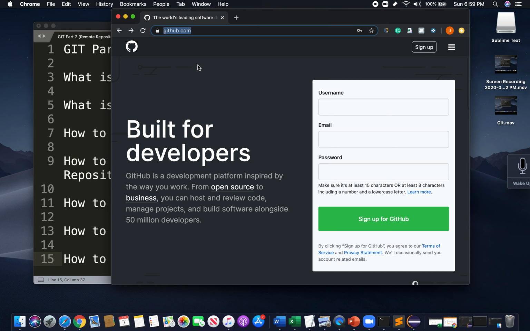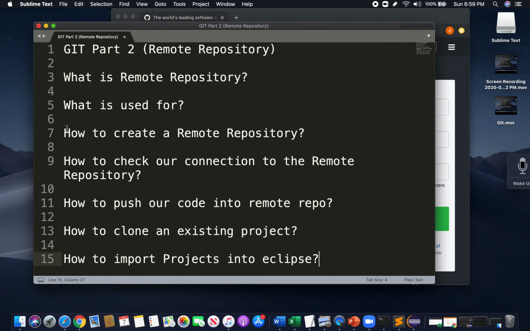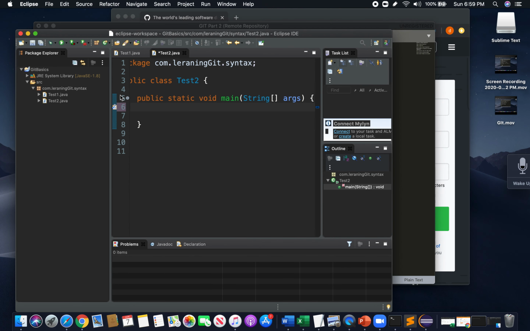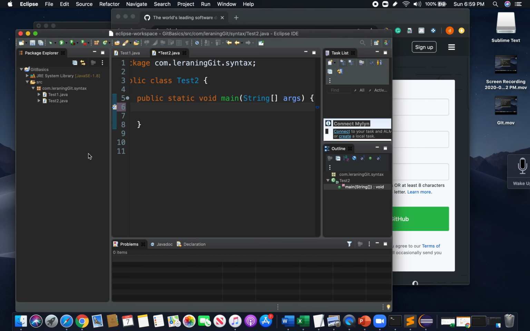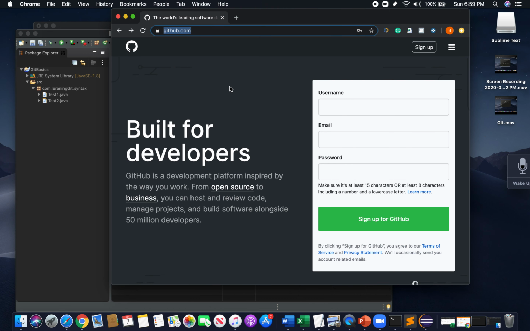Now, why do we need a remote repository? What is it used for? Well, there's a few different things. We can save and store our work that we've worked on in our Eclipse projects, right? So let's say I'm doing work and I want to save it, and I can push my code, which means I can take my code from my Eclipse project and put it in this remote repository here on the website.